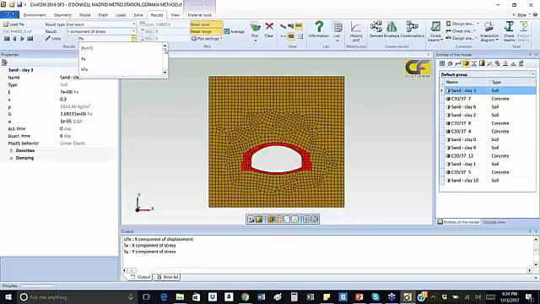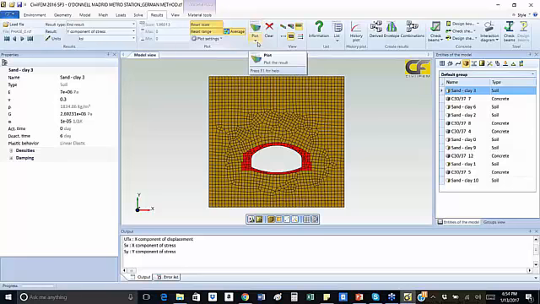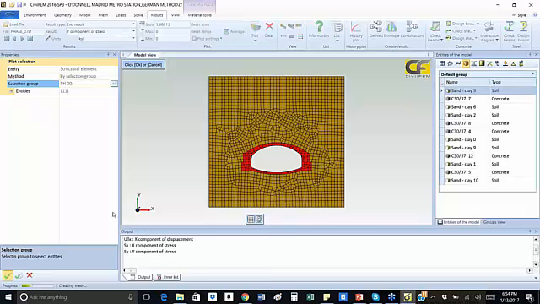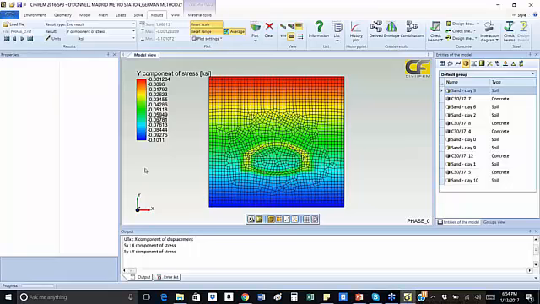We're going to see the stresses in direction Y. We'll display the results by groups. Initial phase 0, which is the undisturbed soil.